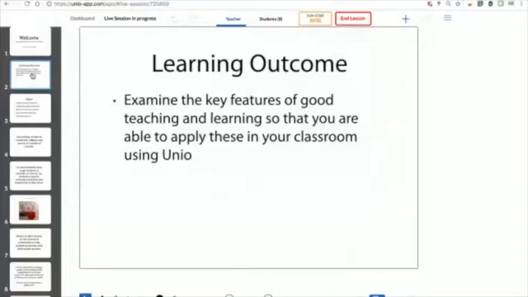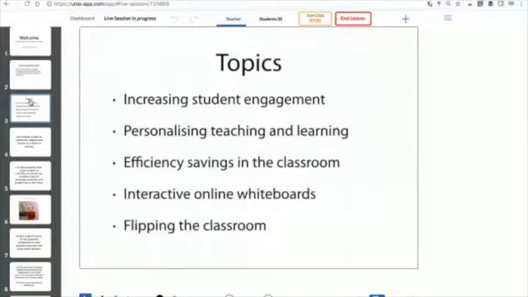And you could then on your screens use the various annotation tools to respond and reply and let me know what they are. The topics we're going to cover during the course of the next 20 minutes or so, about how you can use this to increase student engagement, how it enables you to personalise teaching and learning, and we've seen a bit of that already, about how I'm able to give individualised immediate feedback.